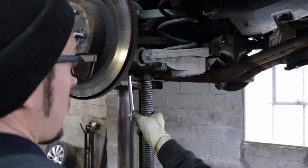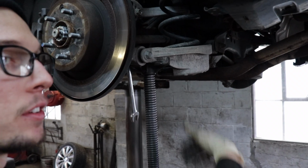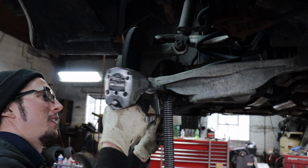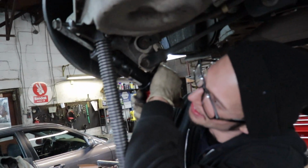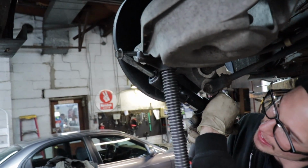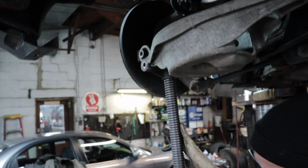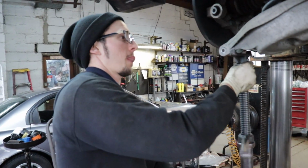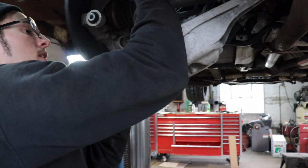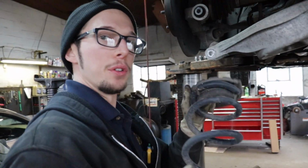So I'm gonna hold it up with this jack so that I can release the bolt, then pull it out gently, slowly let it down, and then just put the spring back in. So here we go. Free. There we go. Now we'll reuse these little rubbers.